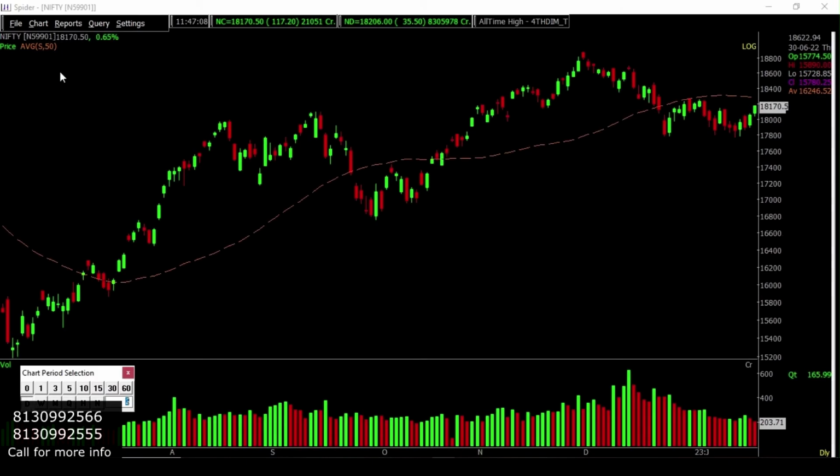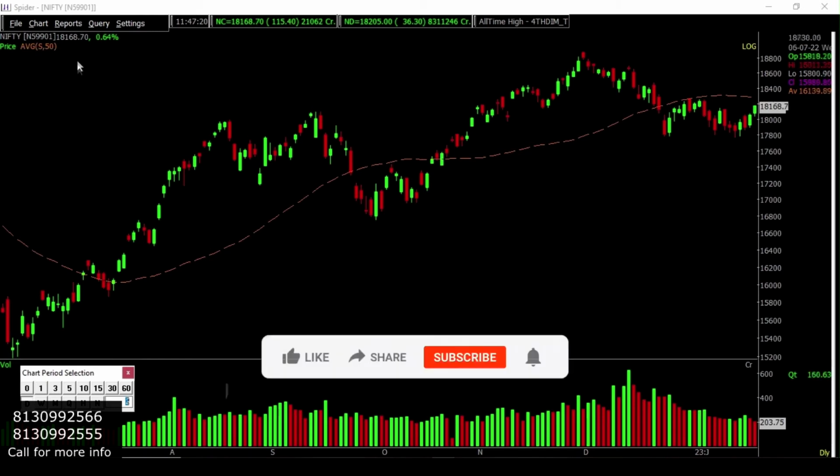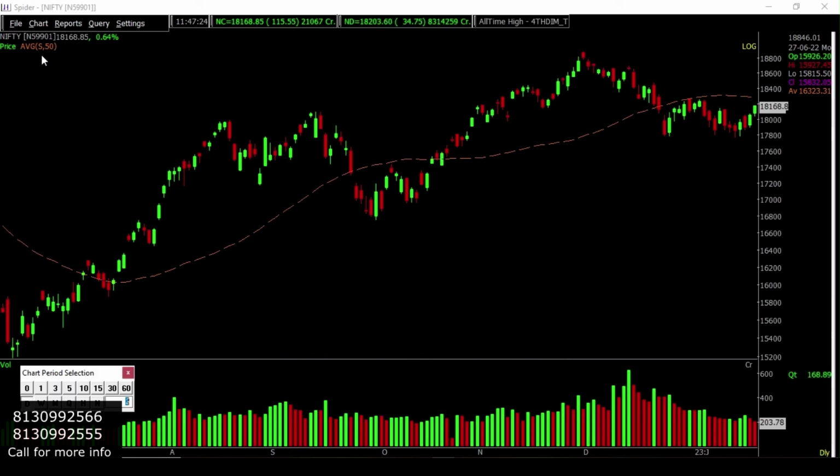Now if I want to make any modifications into it using a shortcut, for this I'll take my cursor on the study name on the top left corner.